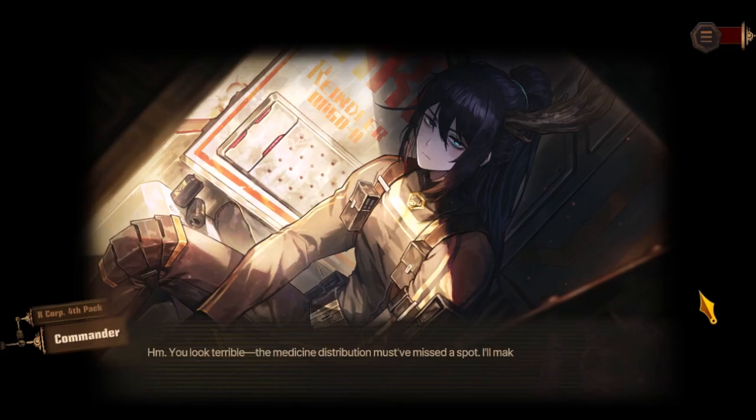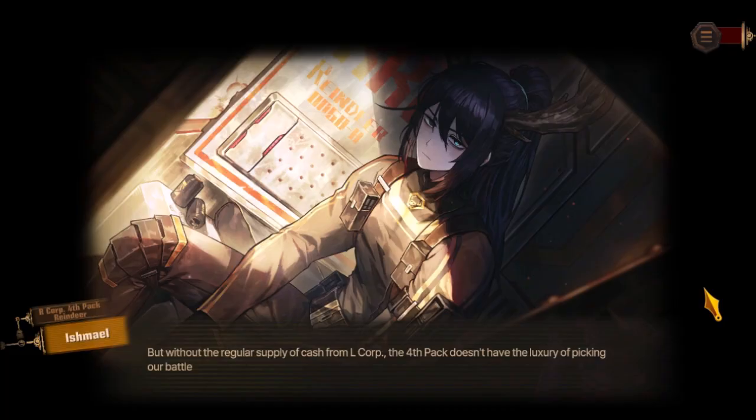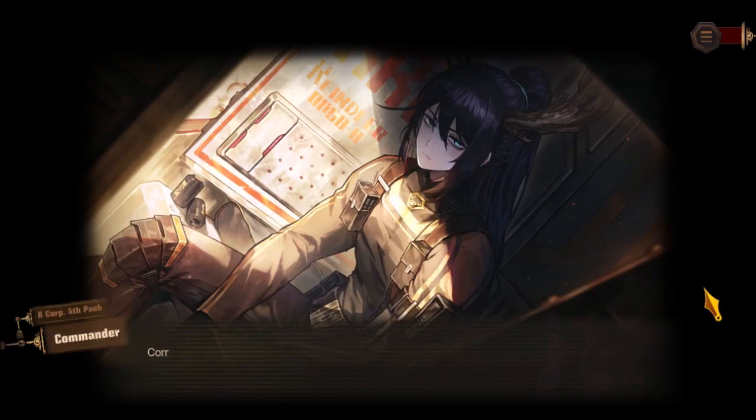You look terrible. The medicine distribution must have missed a spot. I'll make sure you receive your supply before the contract begins. Wowzers, thank you, Commander. At least wipe that scowl off your face if you're going to dial up the sweet talk. Anyway, like I shared earlier, we decided to accept the proxy war contract. The compensation is quite meager for the risks involved with the mission. But without the regular supply of cash from R Corp, the fourth pack doesn't have the luxury of picking our battles. And given that you've come to visit us first, the reindeer are the advanced team again, aren't we?